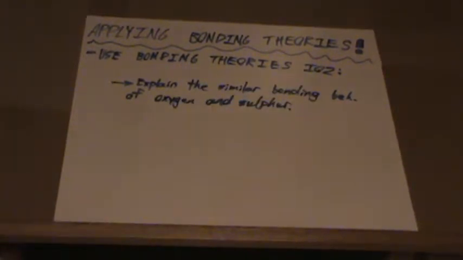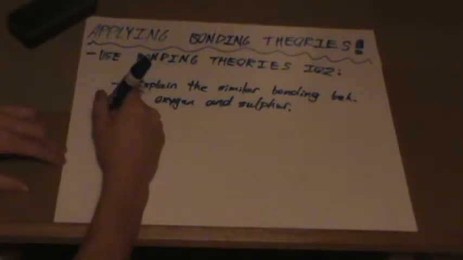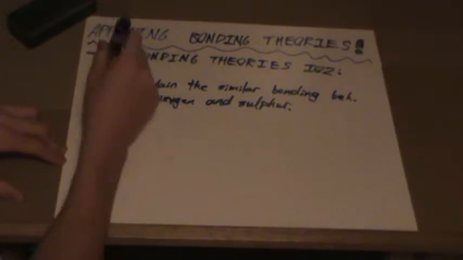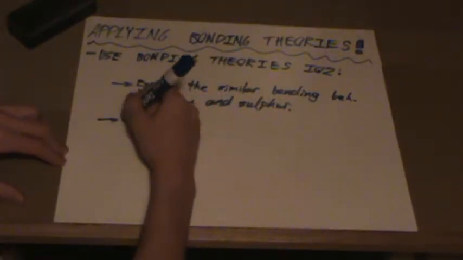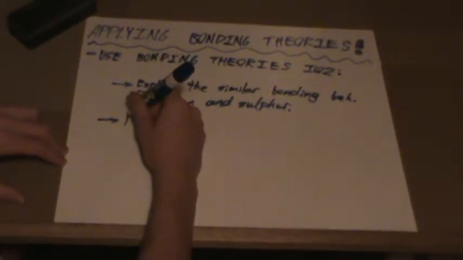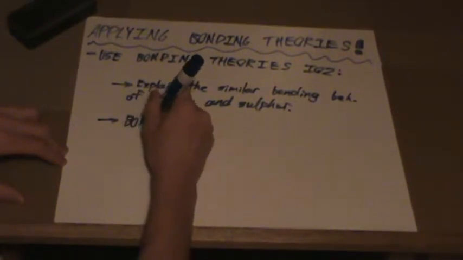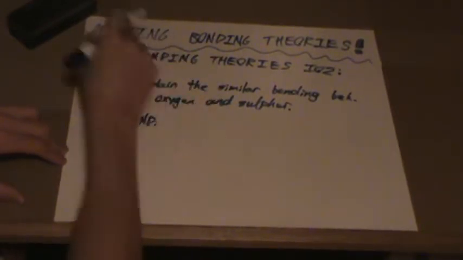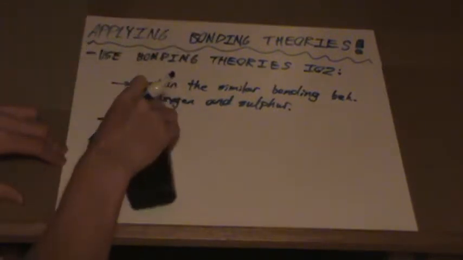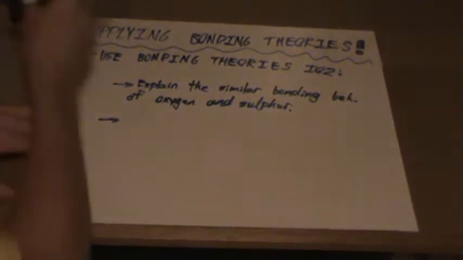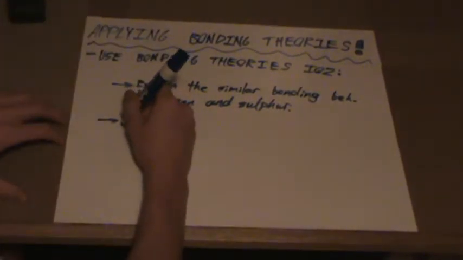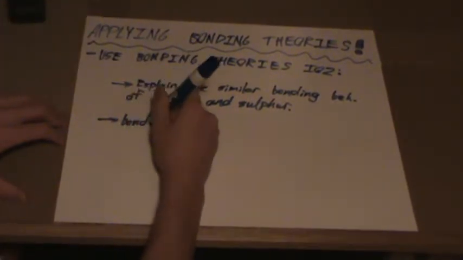And the second thing that I would like to run through with everyone is the idea of use bonding theories in order to explain bonding. Oops, I am using big letters. Why am I doing that? That is for the big part of the question up there. So erase. Sorry everyone, I'm going to get into this video eventually.